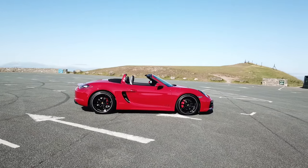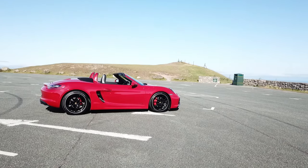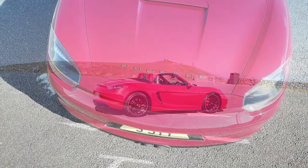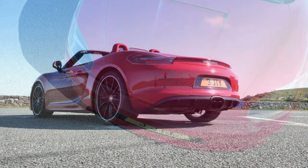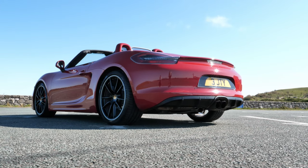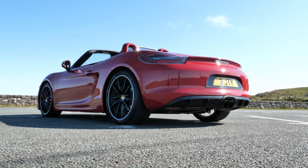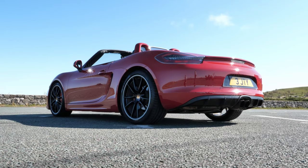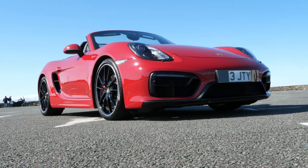Well, we've more on this shortly, but first though, we must just thank my great friend Rob for the loan of this cracking car. And approaching the 981 Boxster GTS, you initially notice just how low it is, how elegant the proportions are, and how from any angle this mid-engine sports car has the near-perfect form.